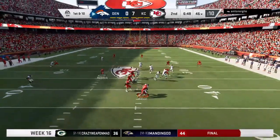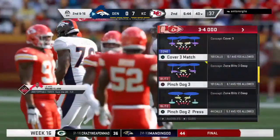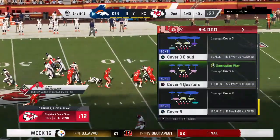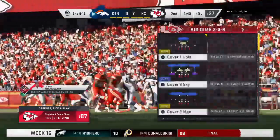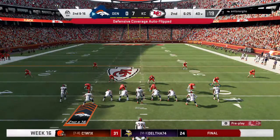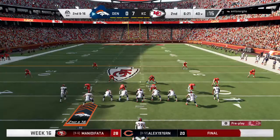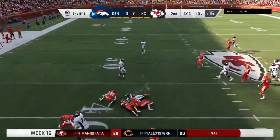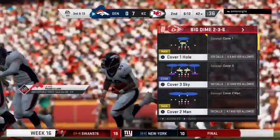Now a fake on the give here as they try to run pass option. Nowhere to escape, and he goes down. Nwosu in there to bring him down, and that is sack number 17 now on the season. Sacks a growing theme in this first half. This is second and long. A run for Nick Chubb. He'll get 2 yards back, but it's going to leave him with a long 3rd and 13.